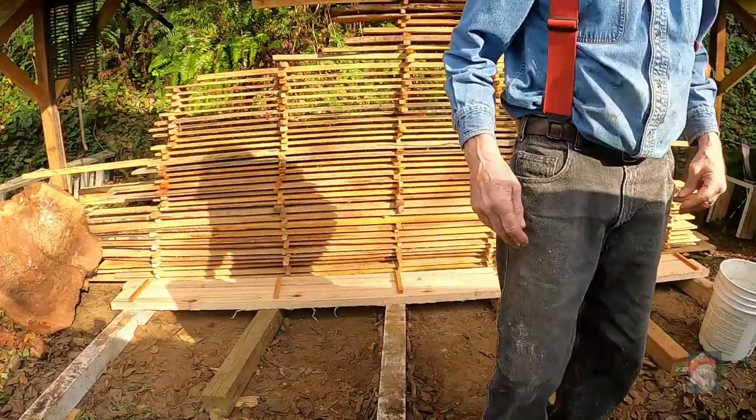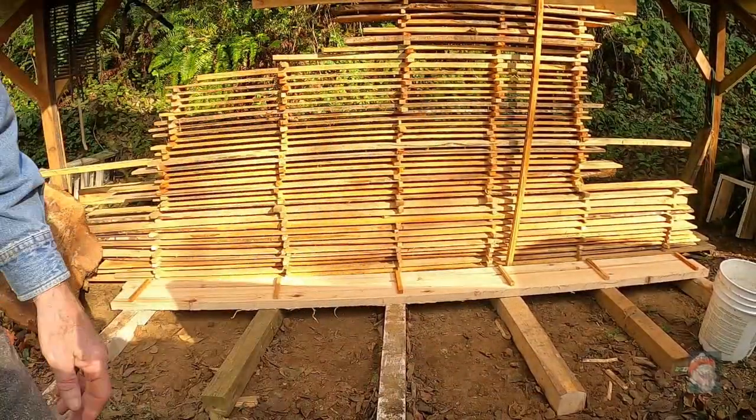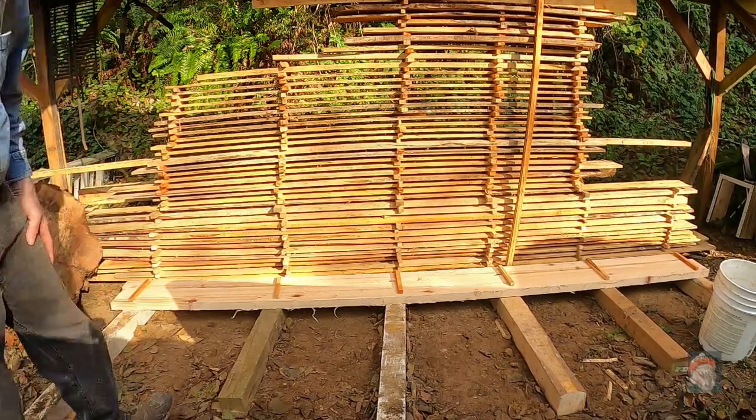Need longer stickers. Normally the rule is stickers the same kind of wood you're stacking on them. This is not cabinet wood, I don't care that much, but I will cut some more stickers.